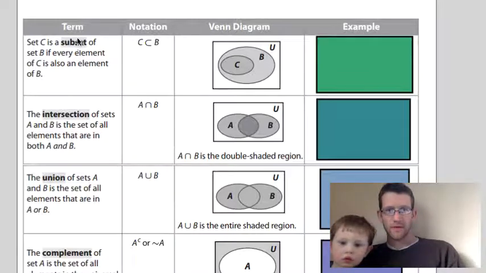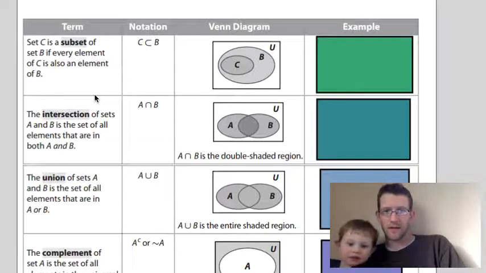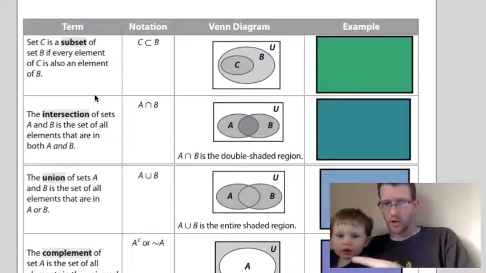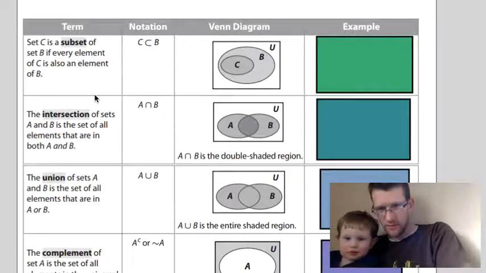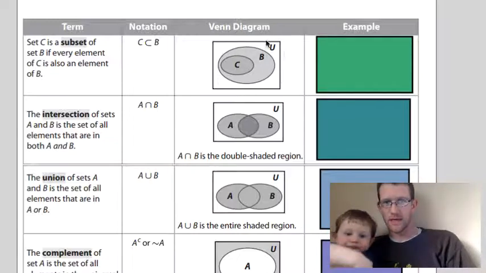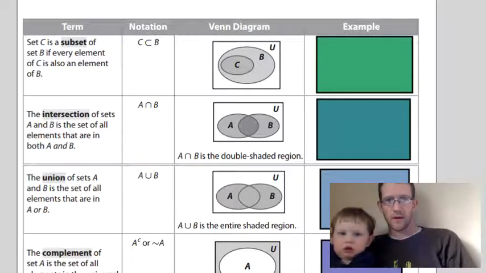We can have a subset, right? And I already use this term, and a lot of us use this term in everyday life. Like, Renner is a subset of my children. And so you can think of this as a Venn diagram. This is the universal set. Every single possible thing under consideration will be inside this universal set, inside this box, right?